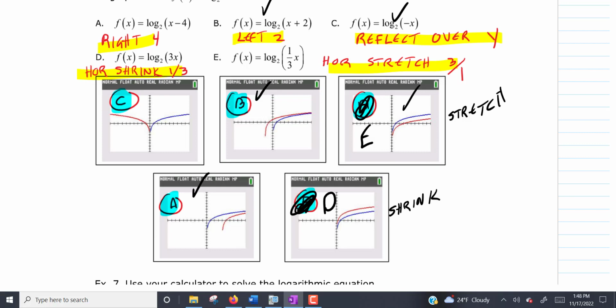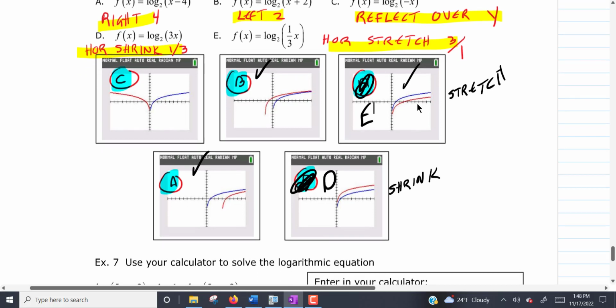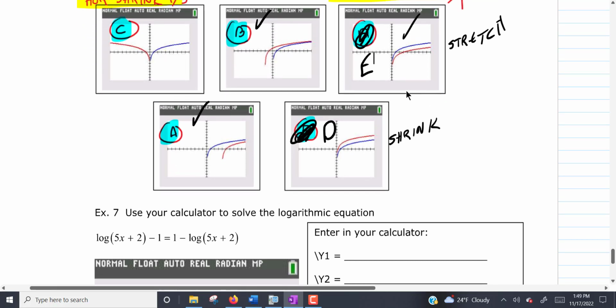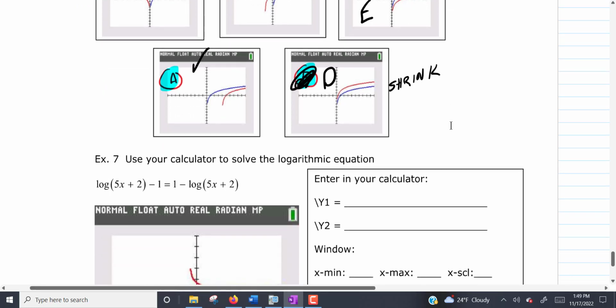This one right here, you're pushing on that, so you're shrinking it. Versus this one right here, you're stretching that. You're not doing the stretch shrink this way, you're doing it this way. Kind of like an accordion is the way I think of that. Okay, that's a little tricky to do, so I wouldn't be surprised if maybe you got those backwards like I did. I screwed that up when I was working that out while you were working them out.